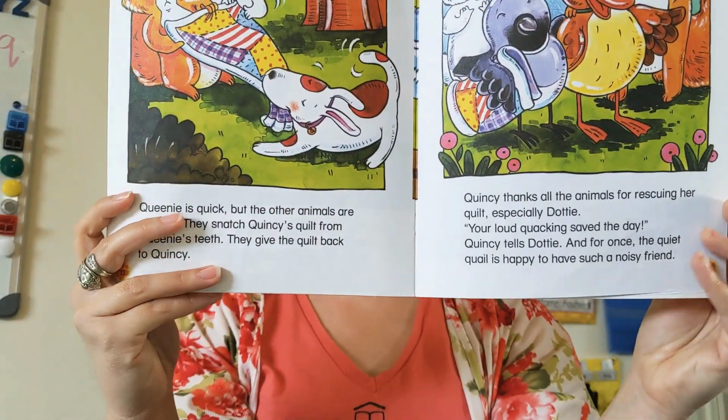Yes, sometimes it's good to be loud and sometimes it's good to be quiet, huh? That can be a little tricky. Why don't you think about it and talk with somebody at your house about when is the right time to be loud and when is the right time to be quiet? You guys are so smart. How about you come up with a lot of good ideas?